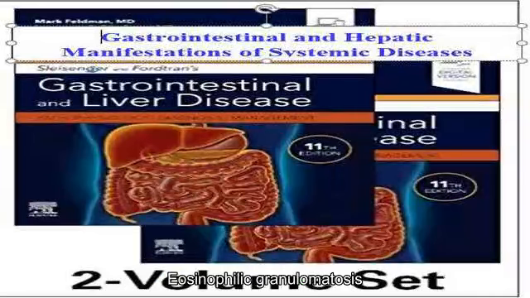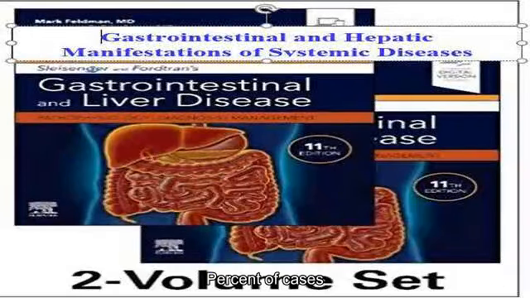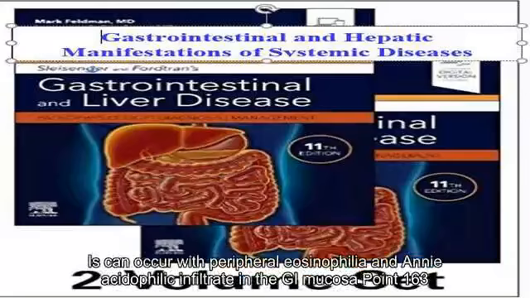Eosinophilic granulomatosis with polyangiitis. Eosinophilic granulomatosis with polyangiitis, formerly Churg-Strauss syndrome, is a small and medium vessel vasculitis with GI involvement in up to 59% of cases. Of the three phases of this disease, prodromal, eosinophilic, and vasculitic, the GI tract can be involved in the last two. An eosinophilic gastroenteritis can occur with peripheral eosinophilia and an eosinophilic infiltrate in the GI mucosa.